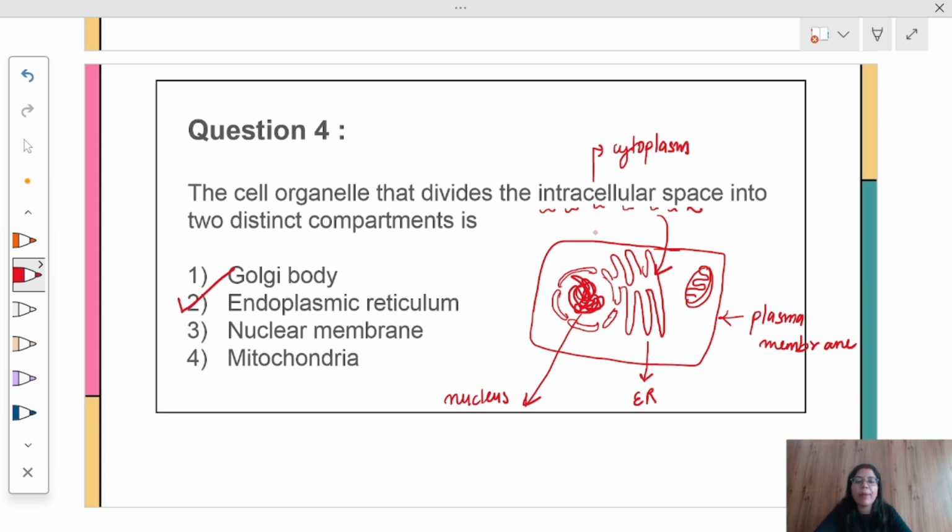Understood? Imagine you have one particular hall, and if 4 people have to live in that hall, you will make walls with brick. So you will divide the space. Each and every membrane bound cell organelle is dividing the space inside the cell into different confined spaces inside which a particular function can be performed without any chaos.